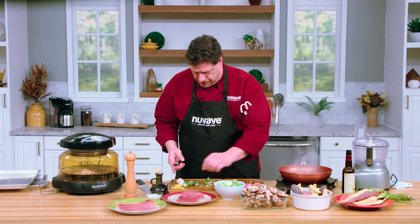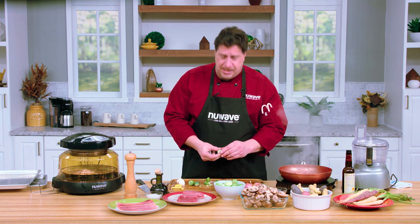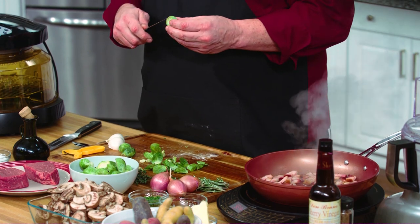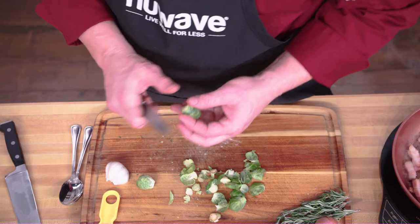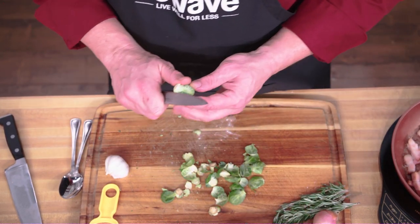And I always eat them roasted. Sometimes with some onions, sometimes with bacon. If I have a vegetarian friend over, obviously we skip the bacon, we just do beautiful onion. Sometimes you have, deep down, it's a little more dried. I don't throw it out. I trim it off. It's a Brussels sprout, doesn't have to look perfect. Okay, one more and we're done. And I'm gonna show you how simple this is.